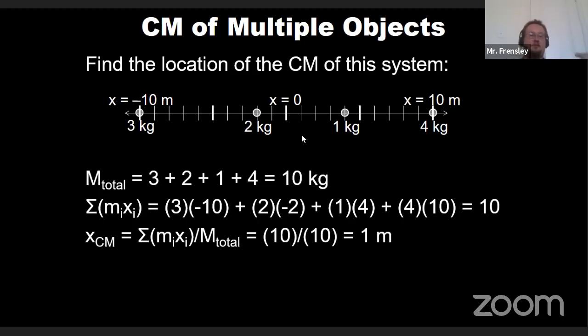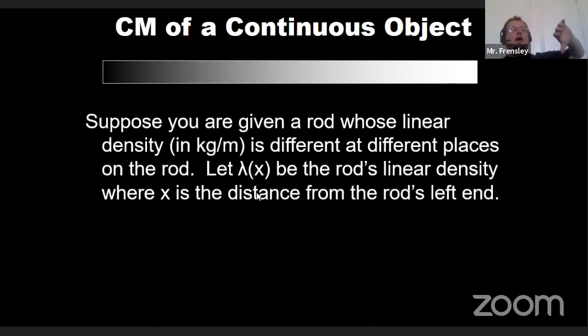Here's a little challenge. Do this problem again, but make this x equals 0, x equals 10, and x equals 20, and find out where the center of mass is. It's a different number, but it won't be a different place. Yeah, that's kind of nifty, isn't it? Last little bit here. We'll probably finish before 50 after the hour.